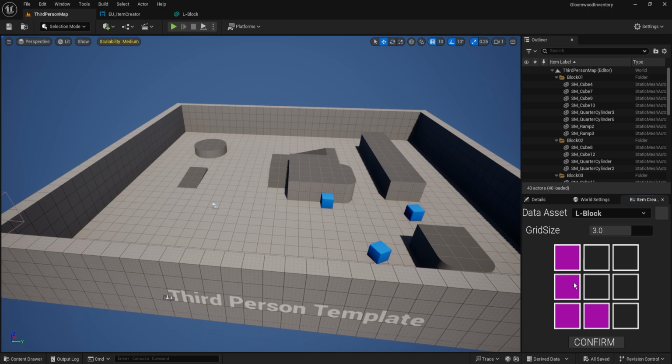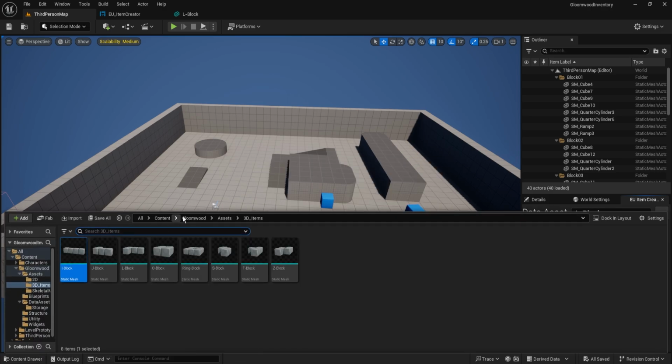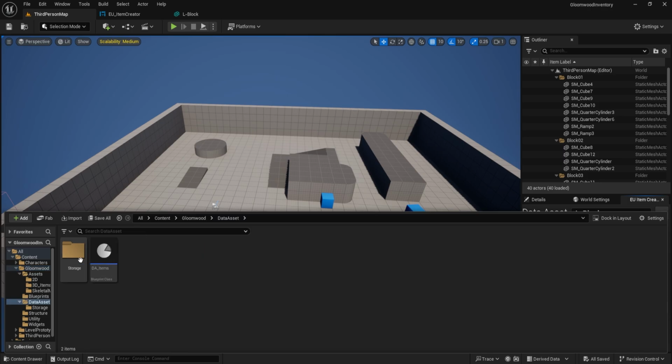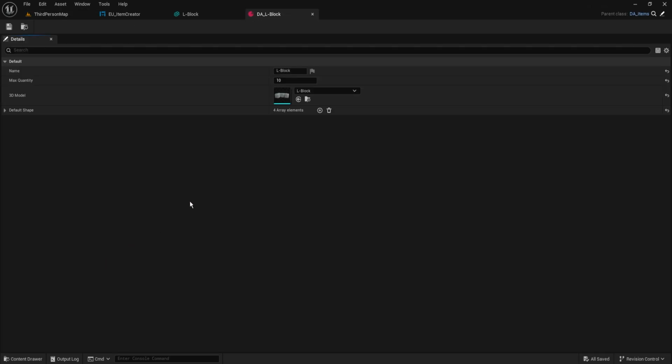So we want to do the opposite. So we're going to mirror that by doing this. This is what the L will look like. This is what it would look like if it's rotated 180 degrees pretty much. And so here we're going to confirm to change that, and let's double check if that change actually worked in our data assets by looking at the L.